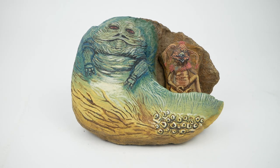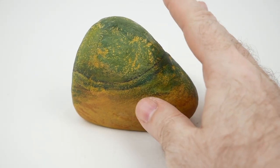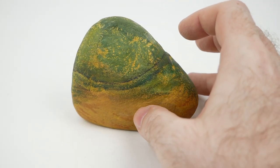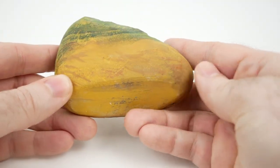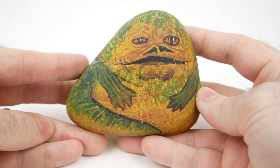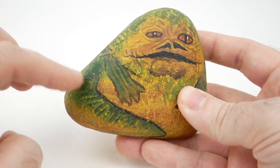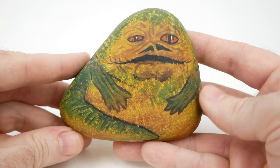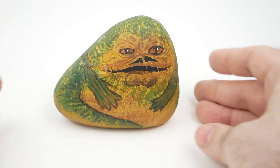The cool thing about this is that it's angled just right to fit right here on Jabba's tail. I actually have another rock painted like Jabba the Hutt — because of course I do. So here we have the rock. Now this one has been entirely painted, but I'm showing you the back right now just to allow me to make the dramatic reveal. You can see it's generally shaped like Jabba, and if we turn it around, there he is. I thought that was pretty clever as well — you've got this general shape that you make use of, and then have his tail kind of folded in front of him like that.